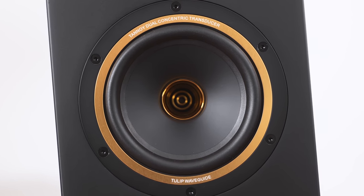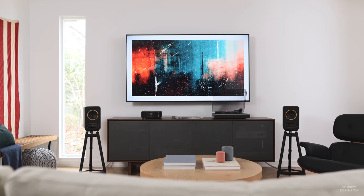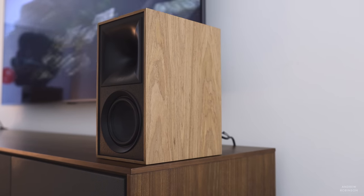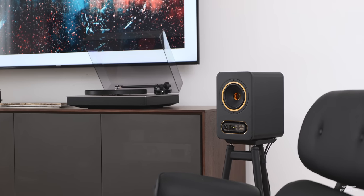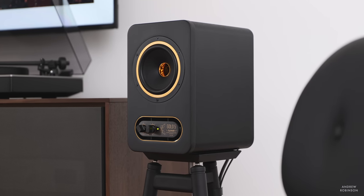So how do the Golds sound? In a word: consistent. No matter where I set them up, they have the same sound and tone. This is a loudspeaker that strives to be neutral — not ruler-flat, but more linear than other powered speaker designs from, say, Canto's YU line or Klipsch The Fives. This isn't a knock against Canto or Klipsch. In our living room and office setup, I did hear a little bit of a bump in the bass towards the speaker's limits and a slight rise in the treble — emphasis on the word slight.